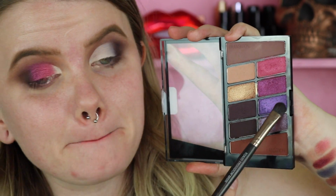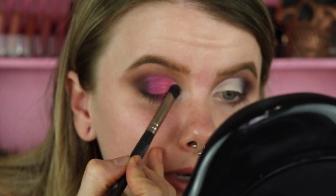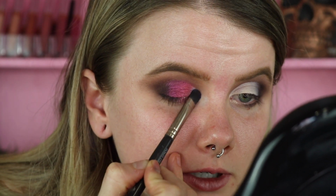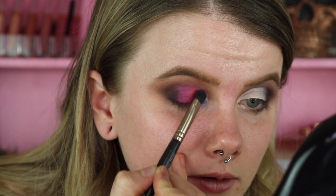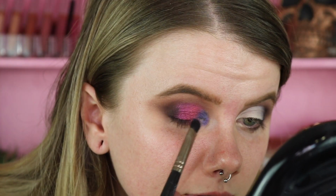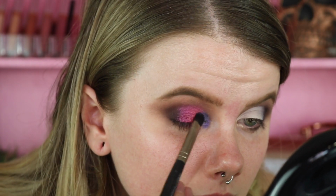Yes. Next, let's take another brush. I'm gonna go ahead and take the Makeup Geek foiled eyeshadow brush. I'm now gonna take the purple, gonna give it a little spritz. Let's just go ahead and pack this in the inner, like 1/3 where we cut the crease, kind of like the inner corner here. Ooh, that is pretty. I'm gonna blend it a little bit up into that pink. I don't know about you guys, but I think that actually looks pretty cool.